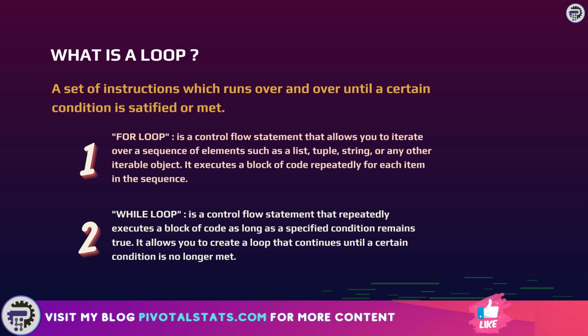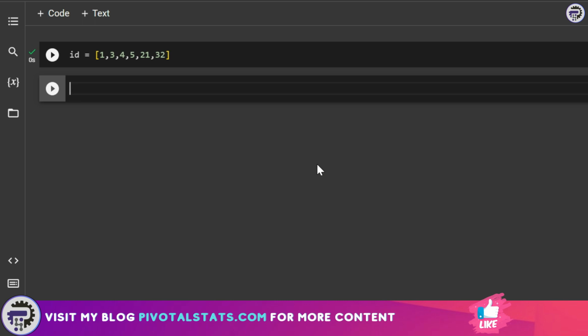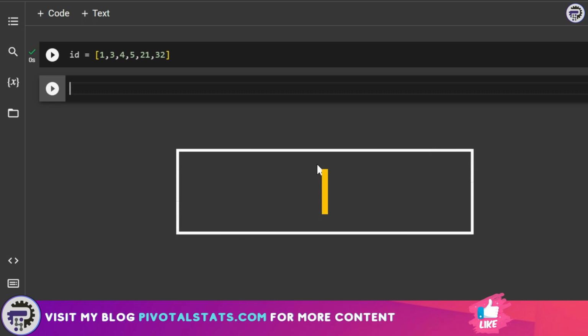In every programming language, the concept of loops holds a great deal of importance. The reason being, using loops, you will be able to run a particular task over and over again as long as the criteria within the loop that you've written is met. So let's first create a list here. I'm going to call this list ID and input a few numbers into it. Okay, now my ID list has been created. Now I want Python to show me each item that is stored inside this particular list. So how will I do that?